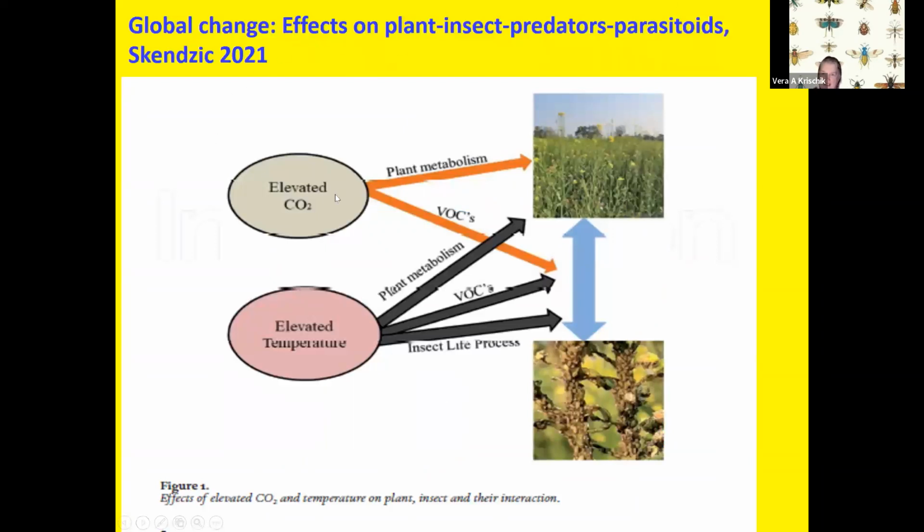So this is just a schematic of elevated CO2 changes plant metabolism. So they grow faster, but they don't have as much nitrogen, so they're not the same quality food. VOCs are volatiles that are used by insects to find their plant, and they are affected by CO2. So good bugs that attack pests can find their host plants, and they can find the plants. So we know that is an issue that biocontrol will have problems.